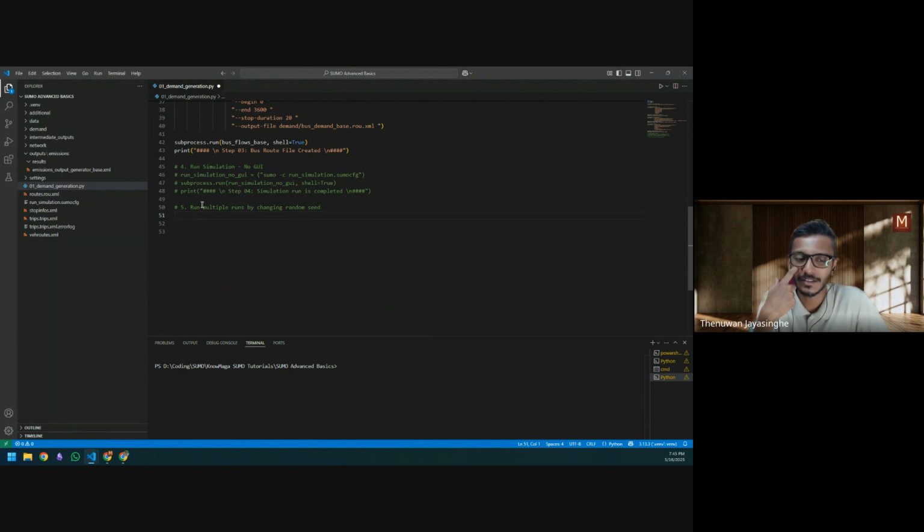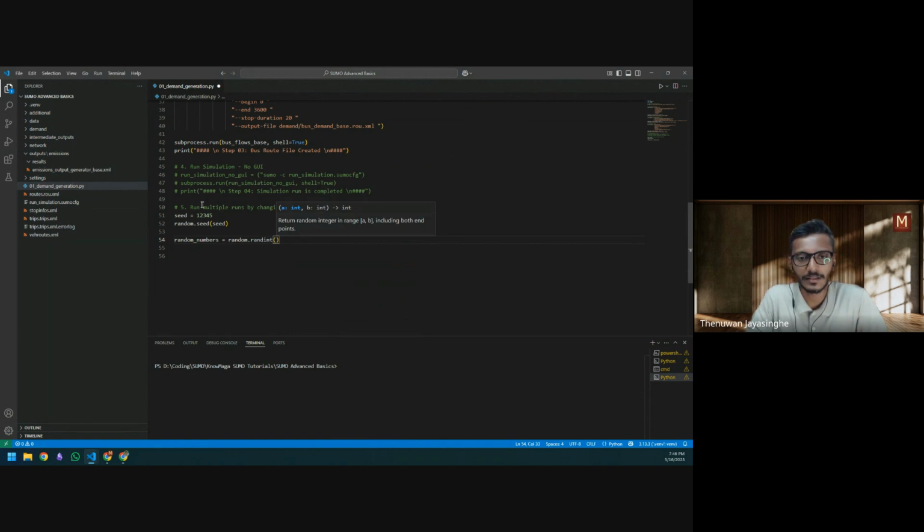So therefore, I can set the seed. Let's say we take some seed value, and then with random.seed I can set the seed, and then I can generate a set of random numbers. So random.randint, so integers.